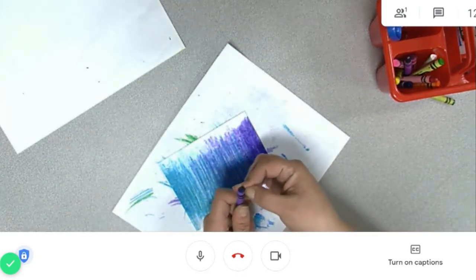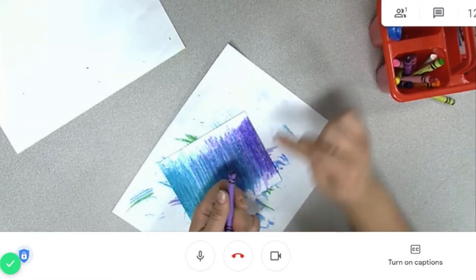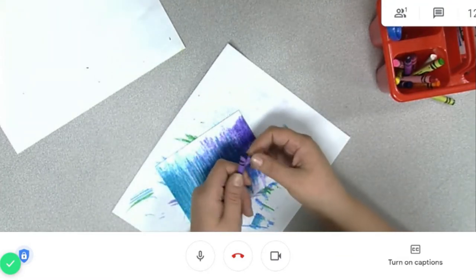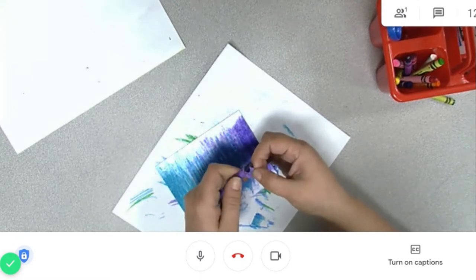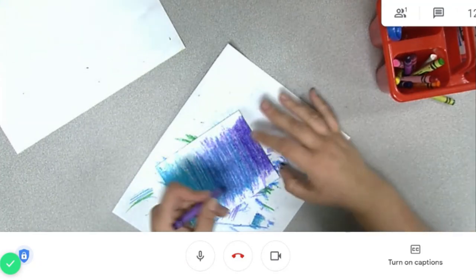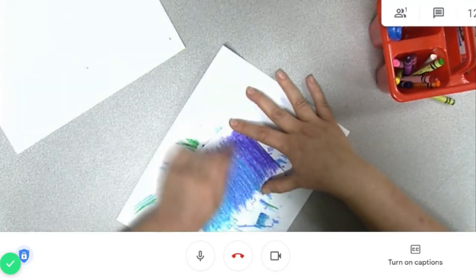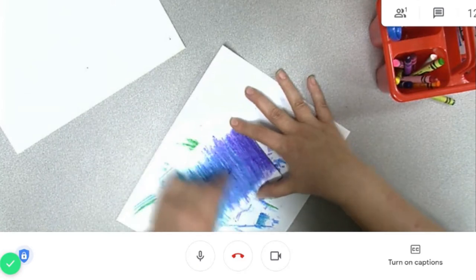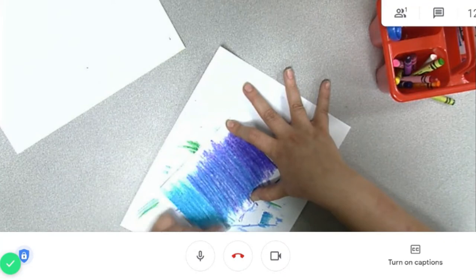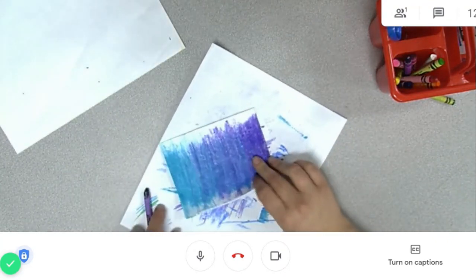If you start to rub your paper, the paper of your crayon or the paper that you're drawing on, it'll lift some of the color off too. So you're just going to peel that off, put it in the garbage or put it aside in your craft cup. And we're blending again. So there's my purple and teal.